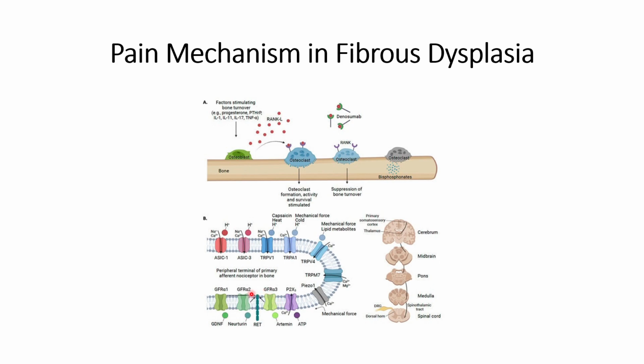And one more surprising thing that they have found is that with an increase in the GDNF signal, the ASIC signal decreases. There is some kind of correlation between the GDNF signal and the ASIC1 signal.